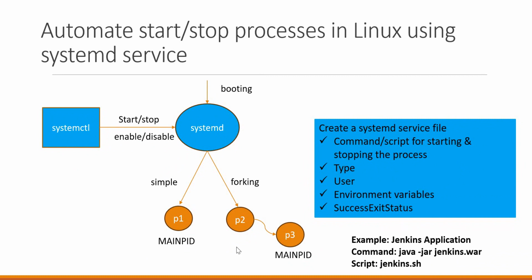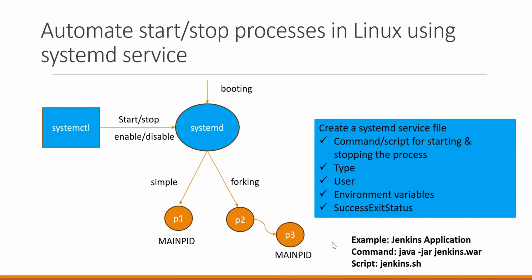So while doing this, after executing this child command, the parent process will be exited successfully and main PID will be assigned to the corresponding child process. So when we stop the service, systemd will identify the main PID corresponding to the process of this command and it will send a terminate signal for the process. So to make this happen successfully, we need to make sure the process corresponding to the script should be exited successfully after executing the child command. If it is not exited successfully, we will get errors during the start or stop of the services. We will see that in the demo.